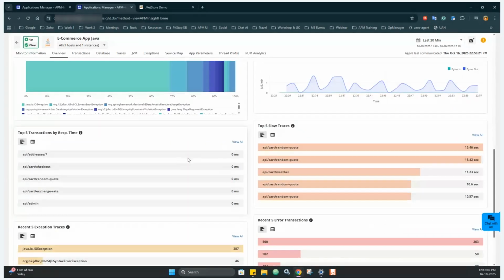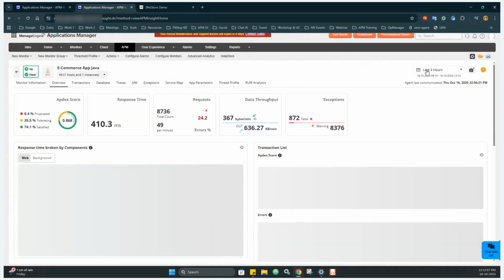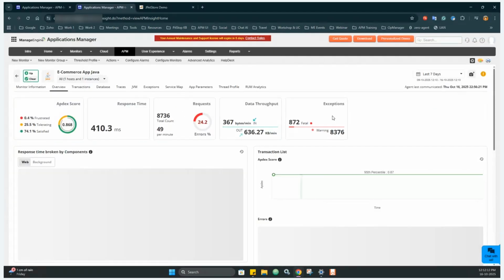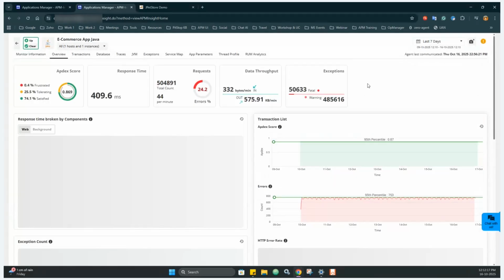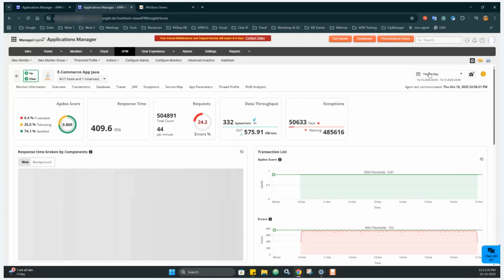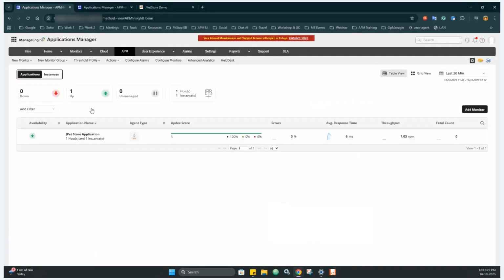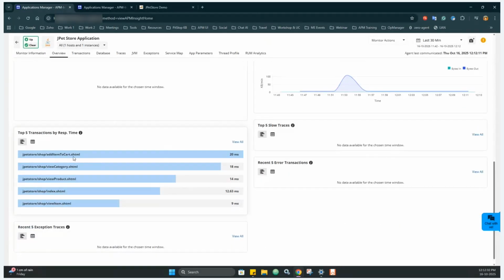If you scroll down even more, your application might have hundreds of millions of transactions. But instead of monitoring every transaction, we need to monitor the specific transactions that are causing difficulties for the end users. In order to do that, I'm trying to figure out the top 5 transactions. Under the APM tab, we can see the top 5 transactions that are taking more time. Compared to the other transactions, these top 5 are taking high response time.